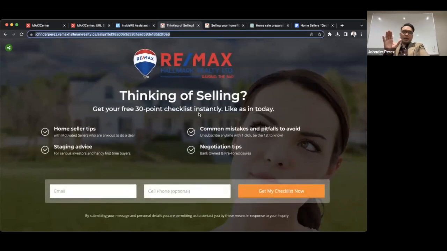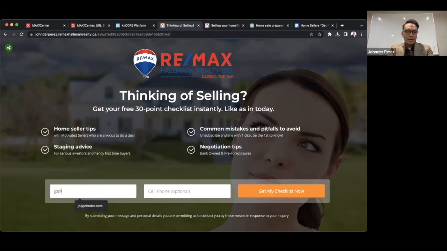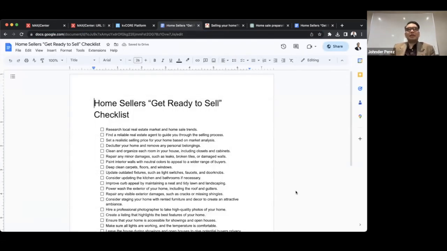So watch what happens. Actually, I needed to do this in order for me to show you the next level of this, which is the automations. Let's pretend we did our shortener of URLs and all that sort of stuff. They landed on this page through the QR code or the postcard, or they typed the URL in, or they did the Facebook or social media, Instagram lead ad or TikTok. I was dancing around like Hamid does on his TikTok videos. And I said, hey, thinking of selling, download your free checklist. Here's a QR code. Actually, they can't snap a QR code when they're watching TikTok. Here's the URL, whatever. Here's my email. Here's my cell phone. Get my checklist. Bam. Instantly, they get a checklist.